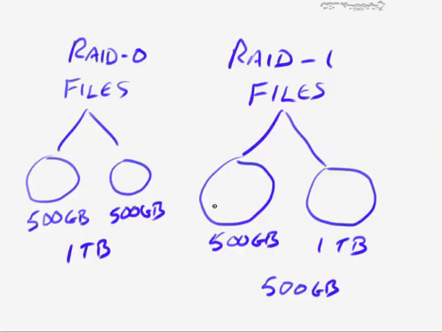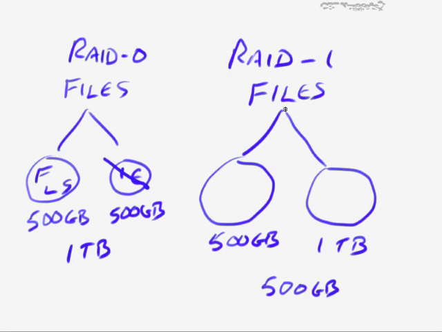So to summarize all of this with a little drawing here, if I have RAID 0 and I have some files being written, then it's going to be scattered between these. So I might have, if I use this word as an illustration, an F here and an I here and an L here and an E over here and then an S. So you can see the files are scattered back and forth between these 2 drives so that if one of them fails, I don't have any meaningful data left on the other one. Also, if both of these drives are 500 gigabytes, then I have a total of 1 terabyte of storage because I'm able to use all of the storage on both of these.